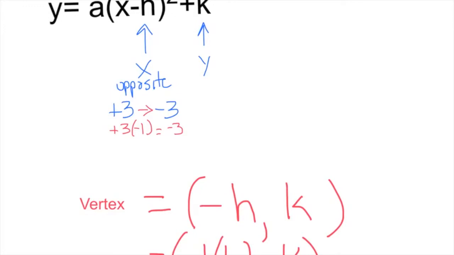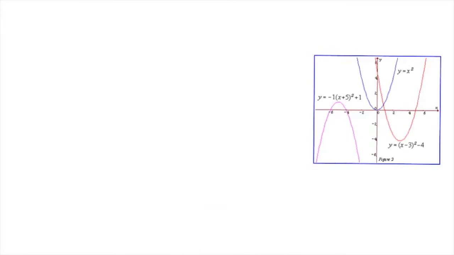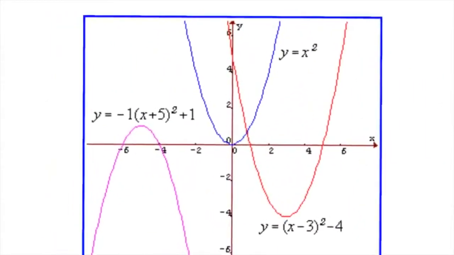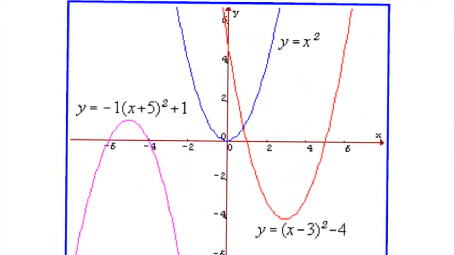So the real question becomes, how can we use that? Let's take a look at these examples. We have 3 graphs in this case. Number 1, in blue, we have just y equals x squared. That's our standard parent function for a quadratic. And now we've got these other 2 graphs. While we're given both the graphs and a scale, and we're given the equations, it's not super easy to see exactly where the vertexes are. But knowing vertex form, we can find them. So let's do that.